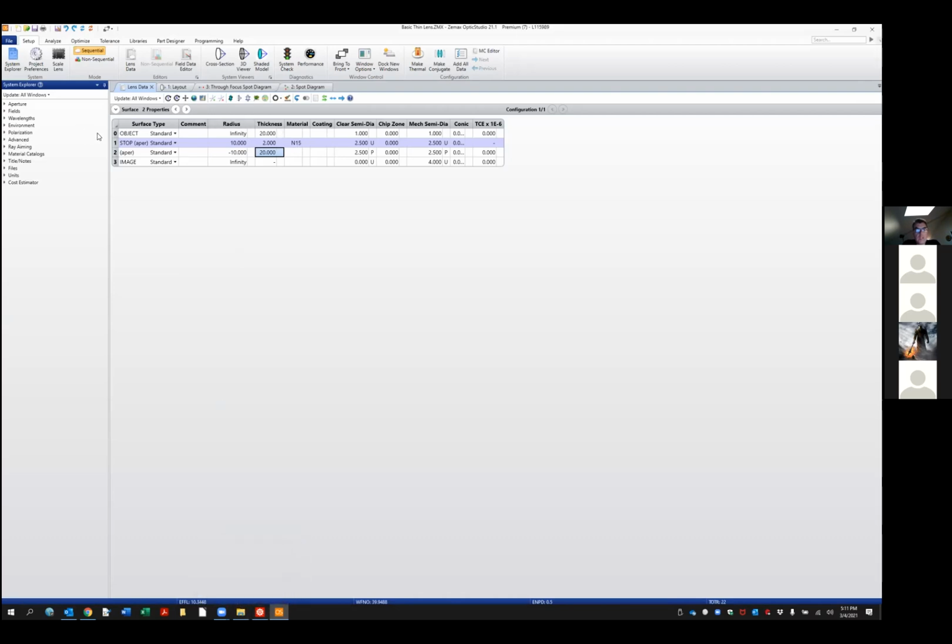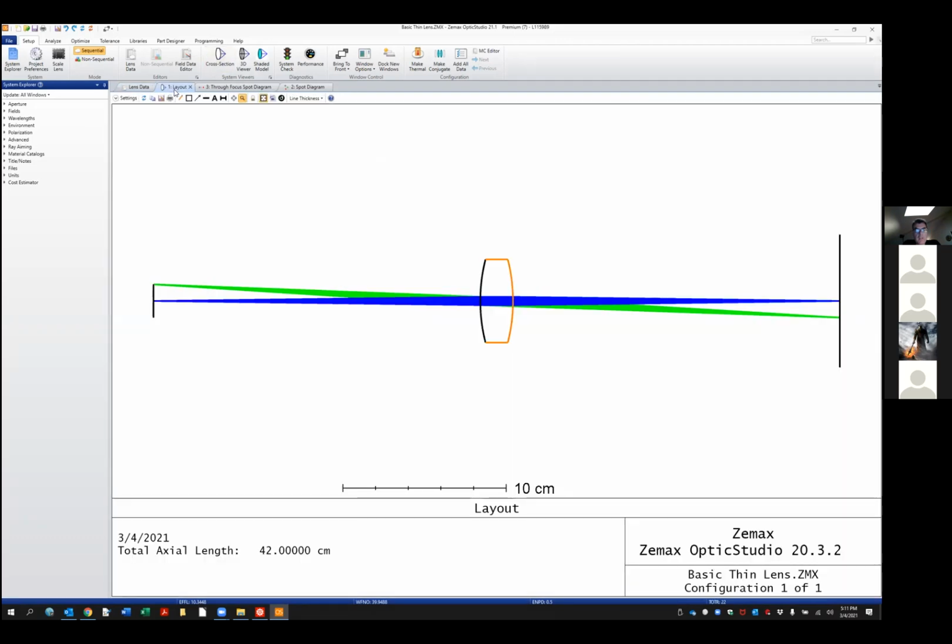Well, let's, the situation we have here, is this the situation that we actually calculated in Mathematica?